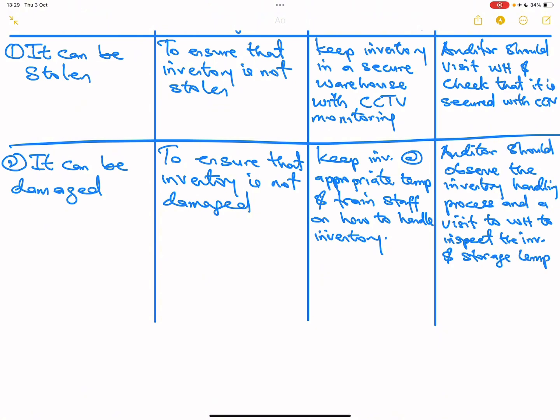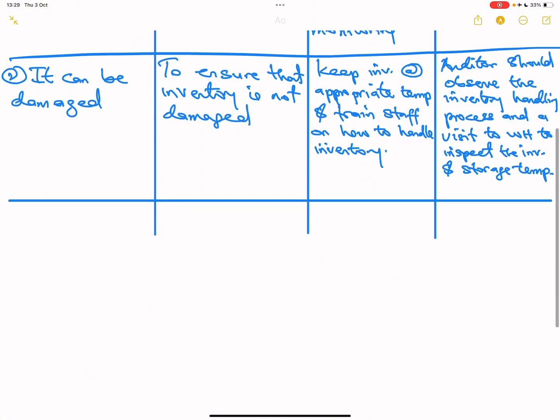Very important. So you see that inventory is mostly about the physical audit process. Auditor is going there to check it. Auditor is going there to observe. Auditor is going there to inspect. And that is mostly about inventory. It's always like that. What else could go wrong?